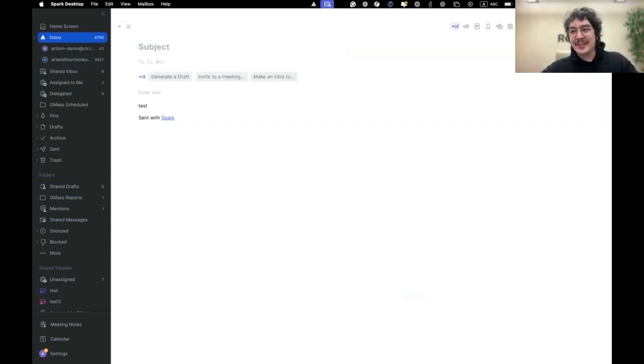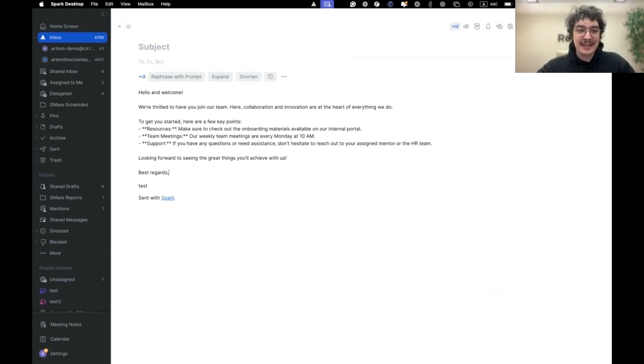First of all, the first feature is called Compose plus AI. It lives up to its name. It helps you compose messages, and you can use any prompt that you have. For example, welcome message. I'm using this prompt everywhere. It's my favorite test prompt. So, yeah, and it creates the custom response for you.